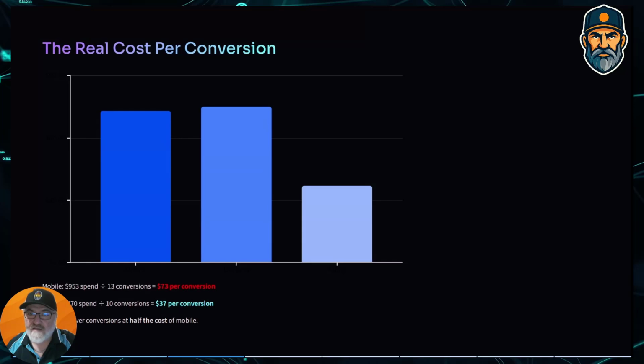Let's have a look at example data of a campaign's performance. Say mobile phone has 2,000 clicks, a 2.24% click-through rate, 47 cents cost per click, and they're getting 13 conversions. That's a 0.62% conversion rate. Now say desktops are getting 986 clicks, a 1.37% click-through rate, so that's a lower click-through rate, at 89 cents per click, which is also a higher rate, and they're getting 12 conversions, but that's a 1.2% conversion rate. That's double the mobile.